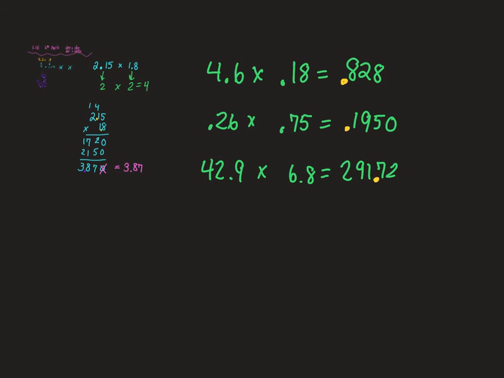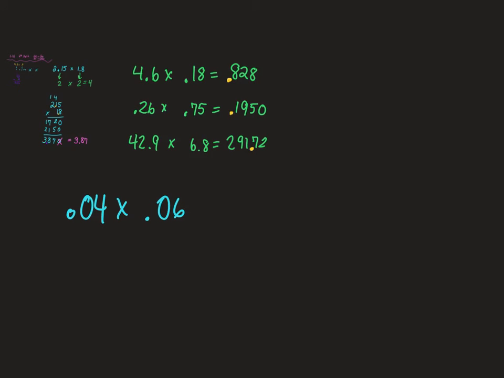All right, there's the correct answers. If I count 1, 2, 3, 1, 2, 3, 3 digits behind the decimal. If I count 1, 2, 3, 4, 1, 2, 3, 4. Notice I'm always starting at the back and then moving up to the front. 1, 2. Start at the back. 1, 2.